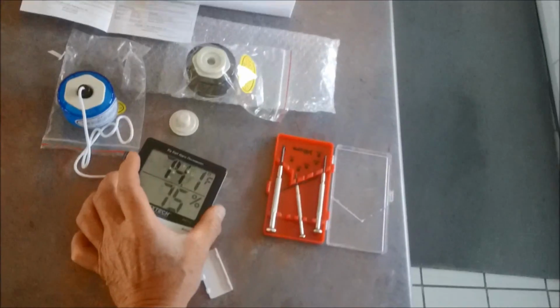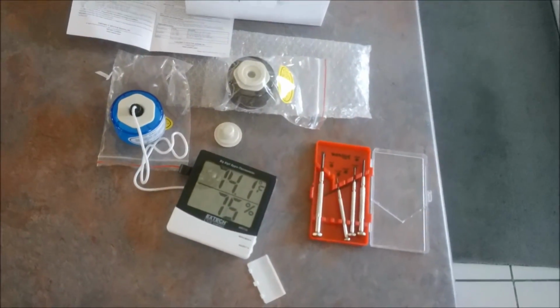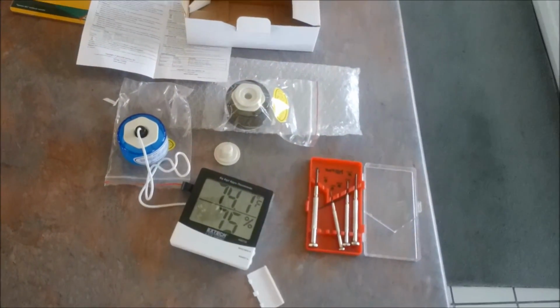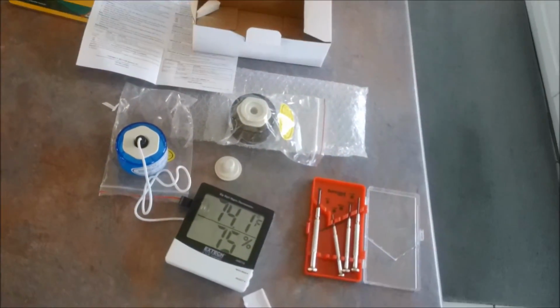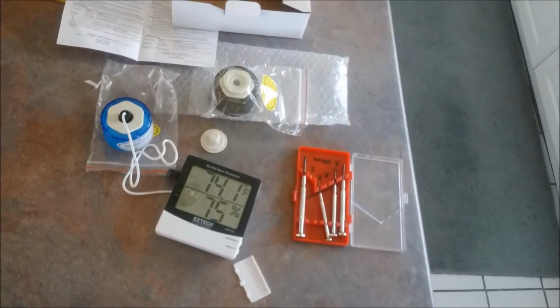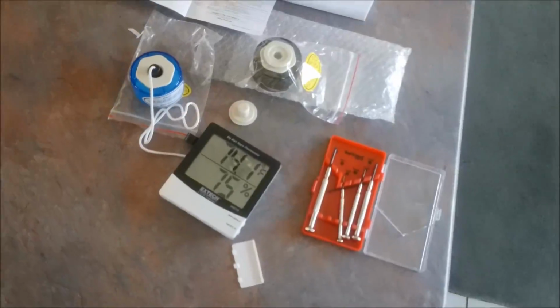Okay, so now it's at 75. According to the instructions, you're supposed to let it sit another half an hour to 45 minutes to see what the adjustment nets you out finally, because there's supposedly some lag in it. So we'll see. We'll come back to you in about 45 minutes, and we'll see how this works out. Actually, I'm going to go down and do a recon while we're waiting for this.